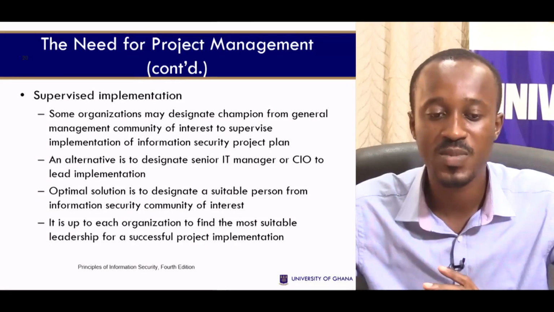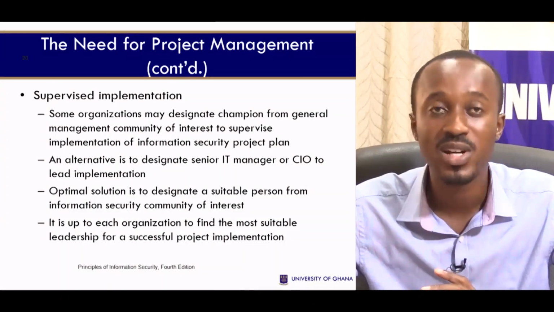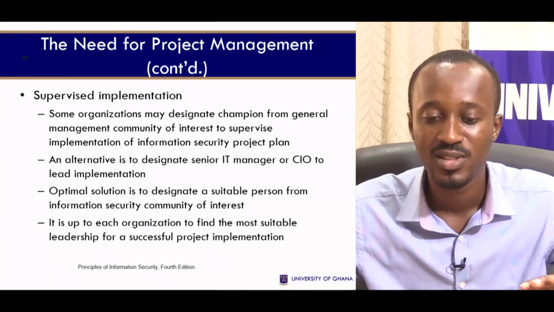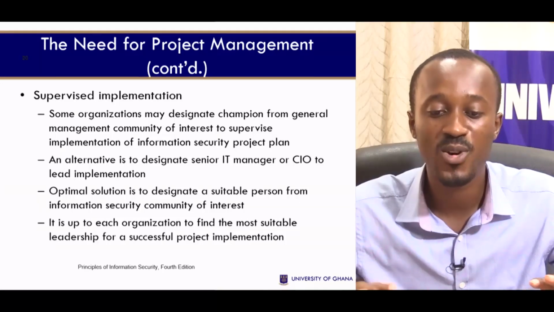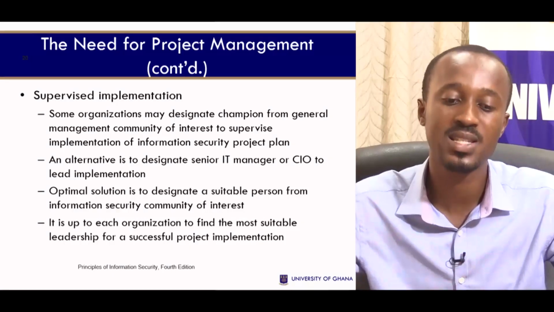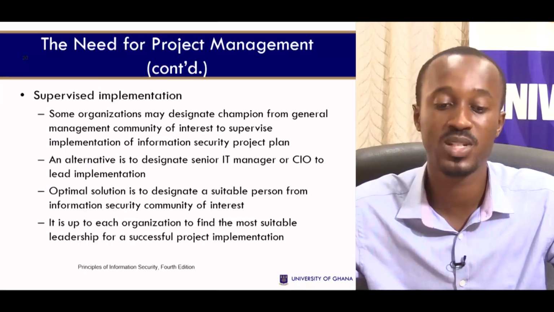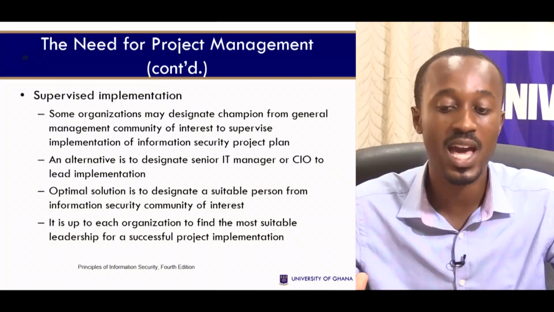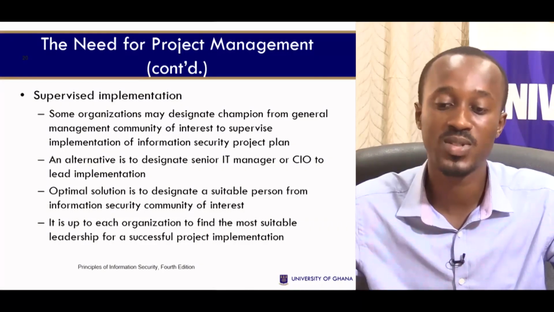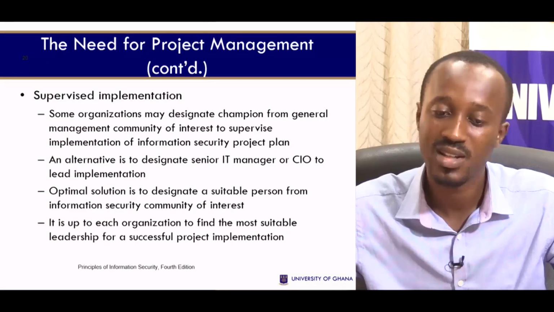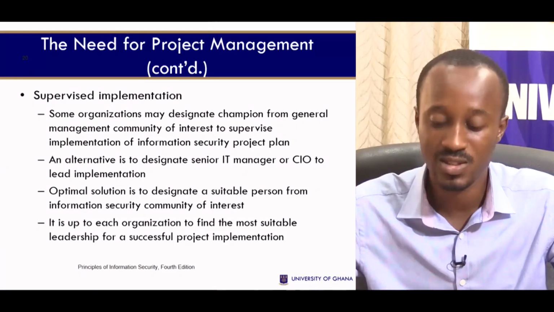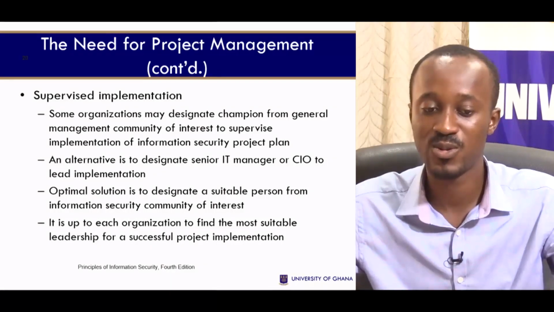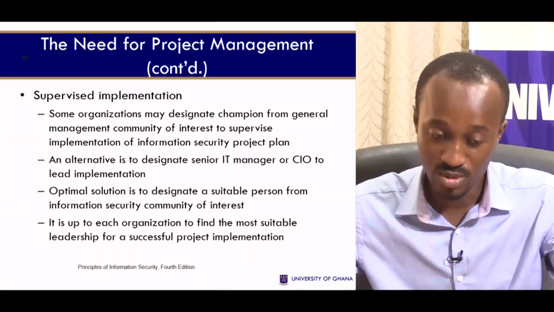Then we need also the supervised implementation. Some organizations may designate the champion from general management community of interest to supervise implementation of information security project plan. An alternative is to designate a senior IT manager or the CIO, Chief Information Officer, to lead implementation. This is actually subject to the organization. So based on which organization you find yourself, either of these persons could be the one given the championing role.